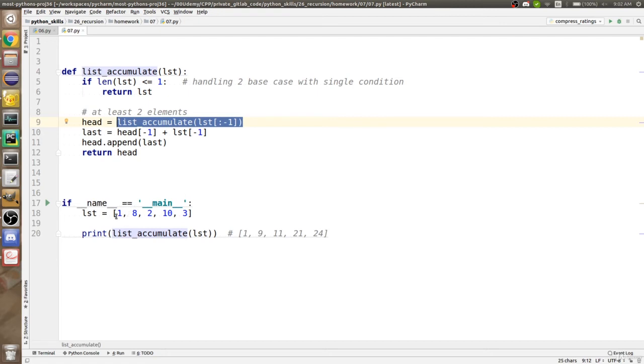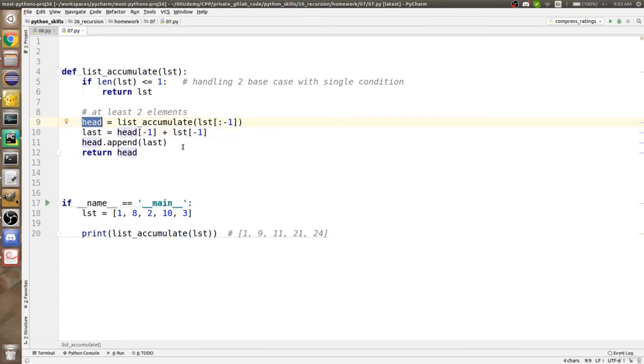For example, for items 1, 8, 2, 10, 3, this list up to -1 is going to be 1, 8, 2, 10 only. So now we are going to accumulate this 1, 8, 2, 10 list. After that, what we need to do is get the last accumulated number and add it to the current last number. Once we are done with that, we append it to the head and return it.